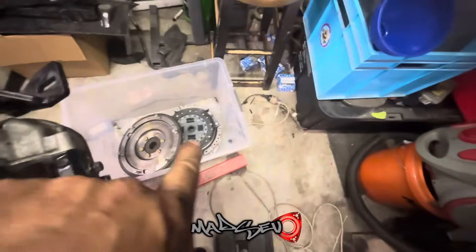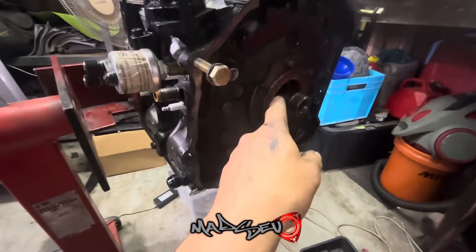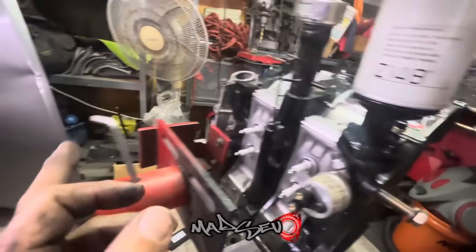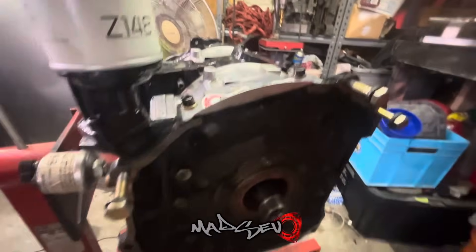So far so good. Front pulley is loose, flywheel and counterweight are all off, clutch is in good shape, flywheel is in mint shape. Rear main could probably do with a change - we'll swap it out with a soft steel kit. You get all these little rubber washers all the way around the through bolts so those will be replaced. If this engine hasn't been open for 19 years I'd say we're going to be looking at bearings. Next I need to drain the oil out, get the sump off, take the front cover off, and then just open her up and see what it looks like.